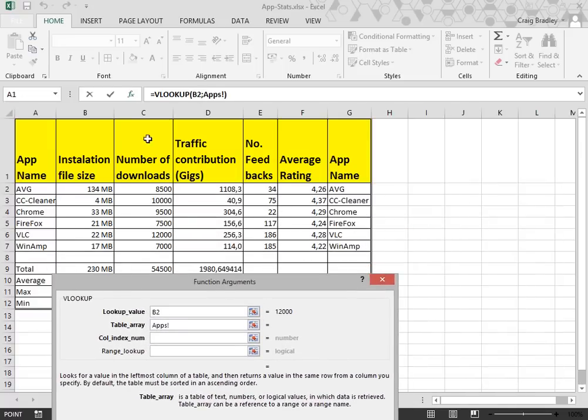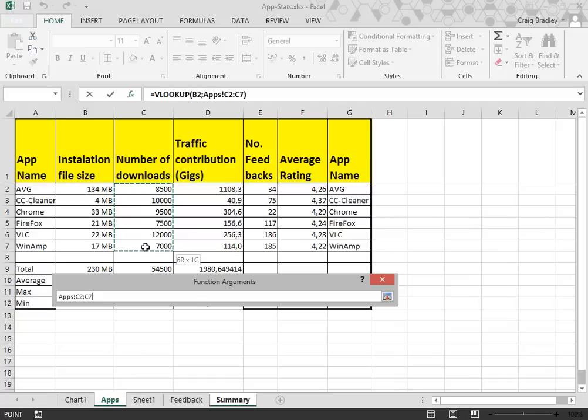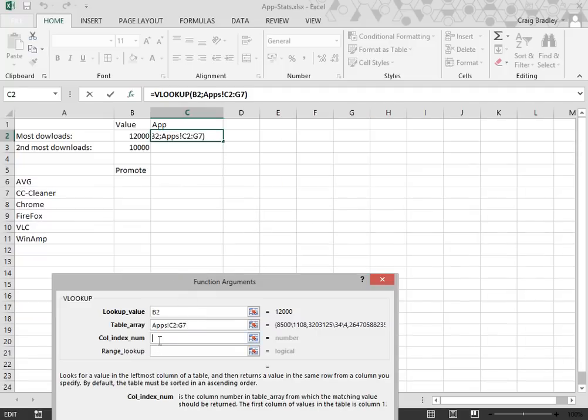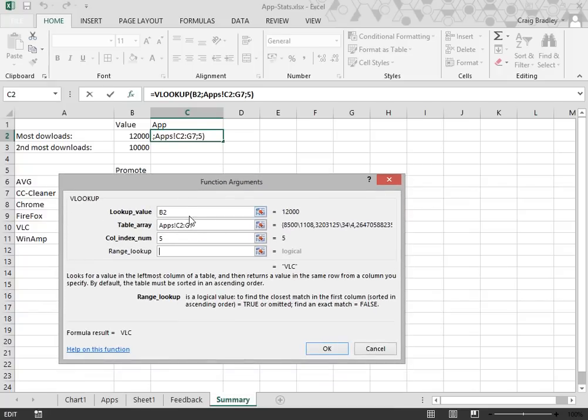We start highlighting from the column we expect to find the data, then go across until the column that we want returned. If we take a look at this data, this is column 1, column 2, column 3, column 4, column 5. So with regards to column index number, we wanted the fifth column to be returned. We want this to be exact, so it will be false. This is not an approximate.